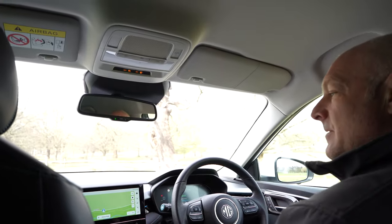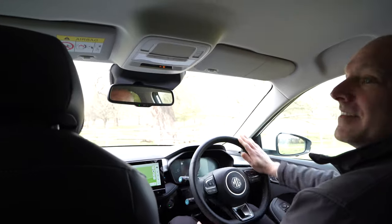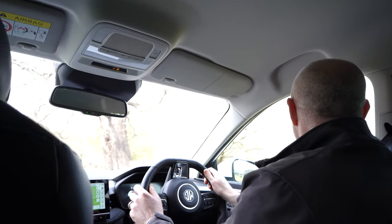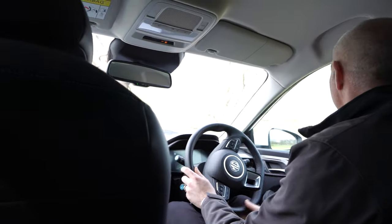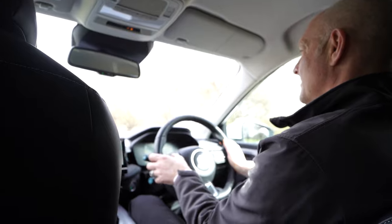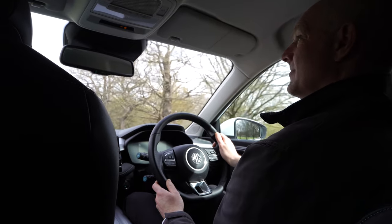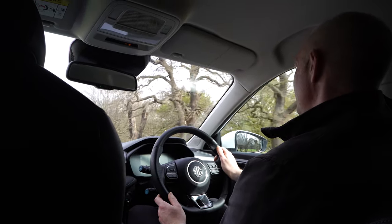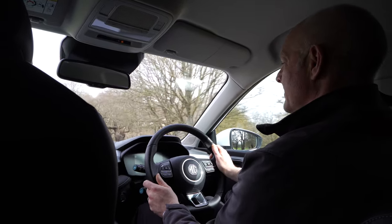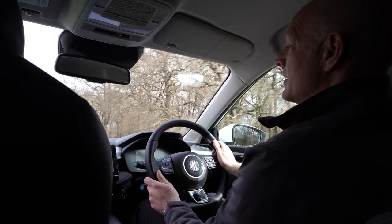As you can see we're in the middle of the beautiful Richmond Park, so we won't be able to drive particularly fast here, but we'll get faster a little bit later. Driving along at under 20 miles an hour gives me a good chance to show you some of the features.